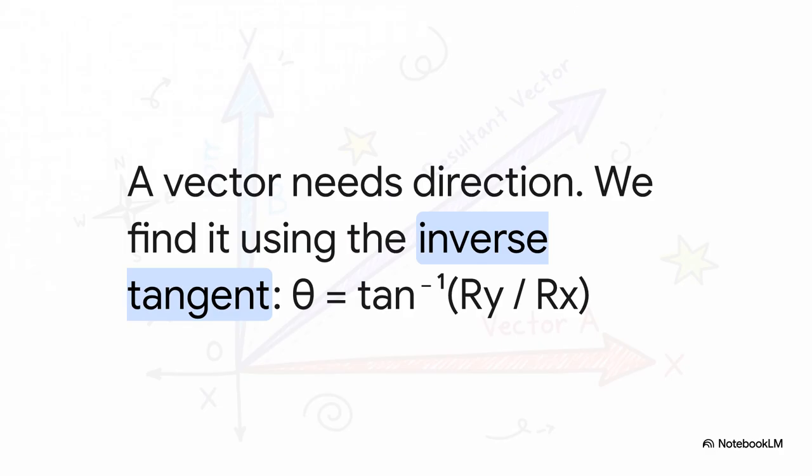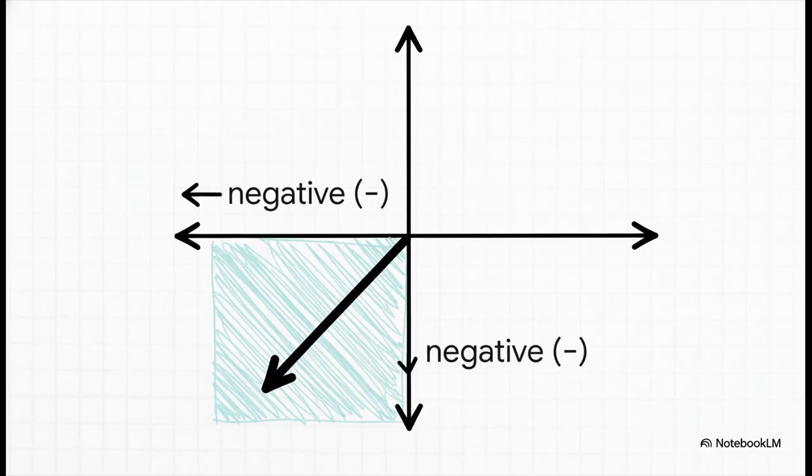But wait, we're not quite done yet. Remember, a vector needs 2 things, strength and direction. We've got the strength, 44 units. To get the direction, that final piece of the puzzle, we use another trig function, the inverse tangent. It's a really neat trick for finding the angle when you already know the 2 legs of a right triangle. And we can do a quick sanity check here, right? Our total x was negative, meaning it pulls left. Our total y was negative, meaning it pulls down. So does it make sense that our final answer is a vector pointing down and to the left? Absolutely. It's got to be in that third, or southwest, quadrant.